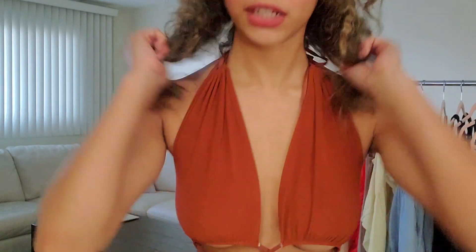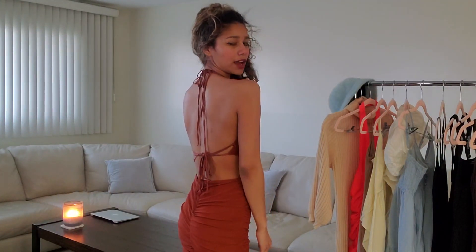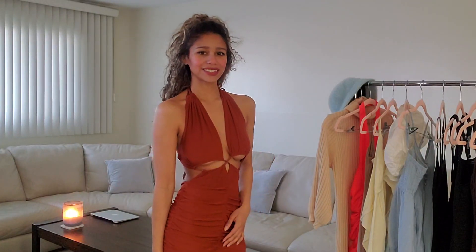This one was a little hard to put on because of the thin straps I had to tie behind my neck. This color is very autumnal, although it could work as a summer dress because there's so much skin exposed — it's another backless dress. I wouldn't actually wear this in the fall even though the color is autumnal. I got it this winter and I don't know why I thought the medium would fit me, but I saw the dress and loved the color. It also has that mermaid tension design.